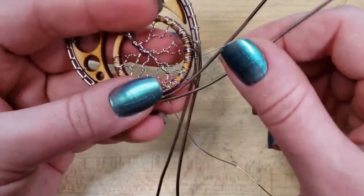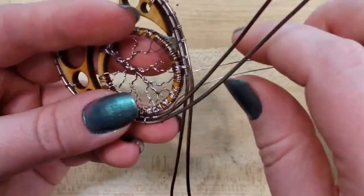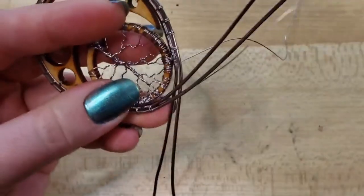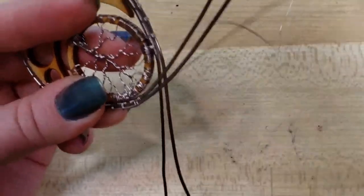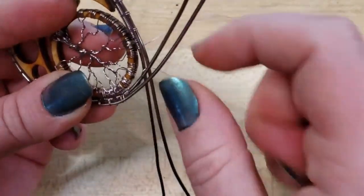And I'm going to repeat this one more time, I think. So that's 2 around both. 1, 2, 4 around 1, 1, 2, 3, 4.